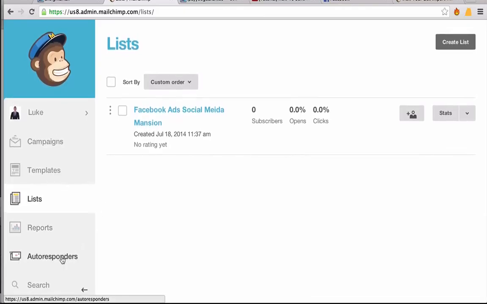Something else to talk about is autoresponders. So if you don't know what an autoresponder is, pretty much what it does is when someone gets added to your list, it can trigger emails that have been pre-made to be sent to your list itself. To save you time from going into every single person and sending them individual emails, you can preset emails to be sent out to these people right away. So for example, in this case, because I'm using a free account on MailChimp, I won't actually be able to use an autoresponder.